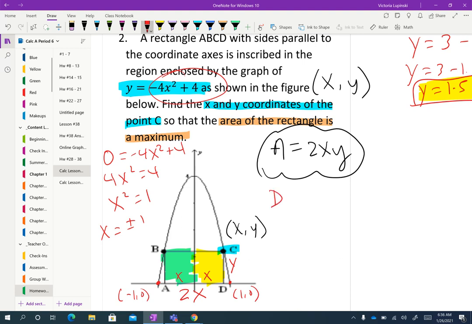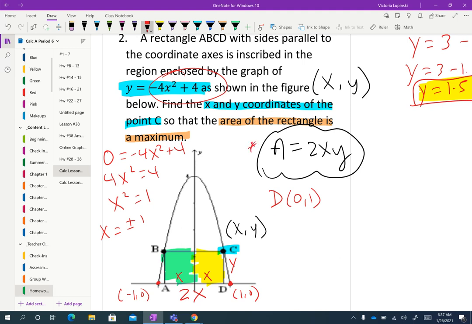So if we're looking for the domain of x, it has to be between 0 and 1. And again, even though there's an x on the left side as well, because we're just talking about distance, we're talking about positive possibilities, which means there's no way that the right-hand side could go farther than the x-intercept over there at 1.